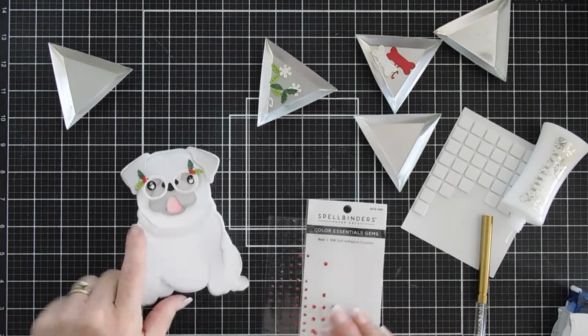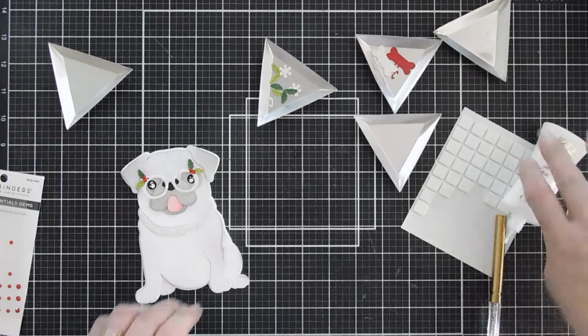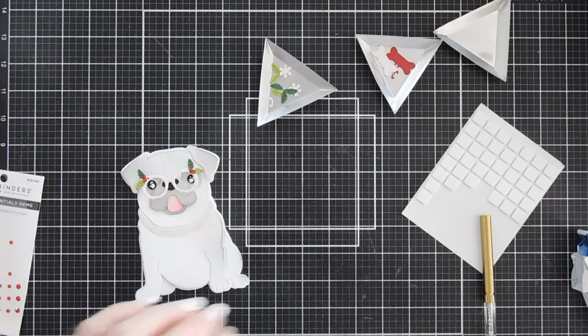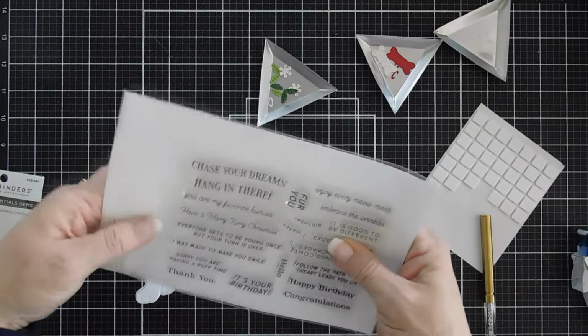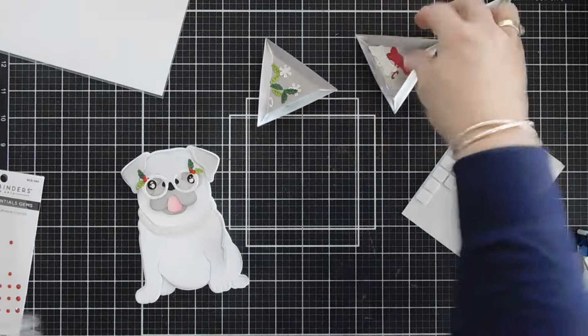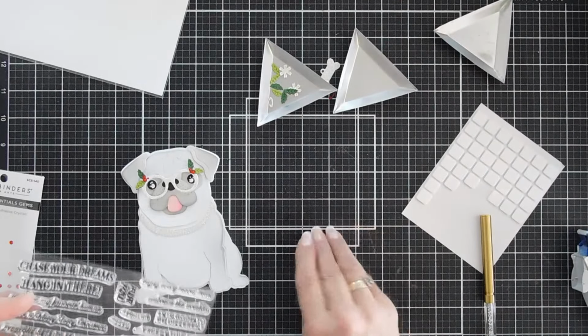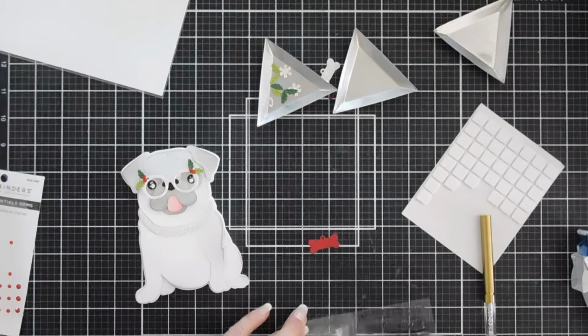Okay, let's finish up our collar next. I'm going to do some heat embossing with the collar. And that's where our stamp set's going to come in. There's a hello in here that will fit perfectly on our tag here. Let's flip it around. I'm going to grab hello.